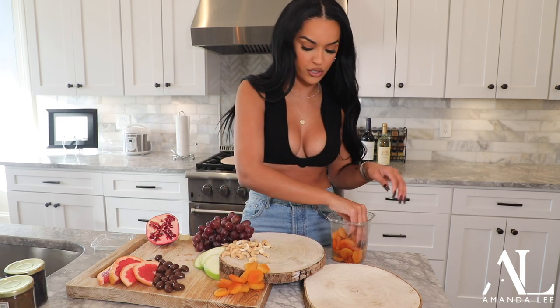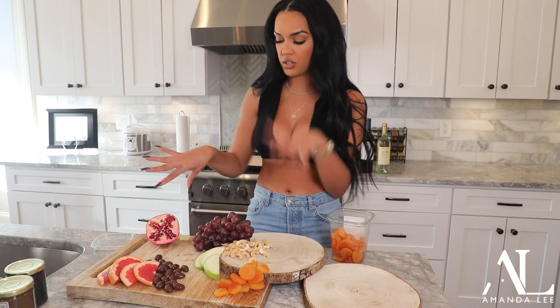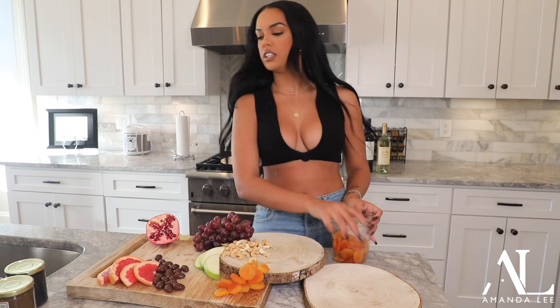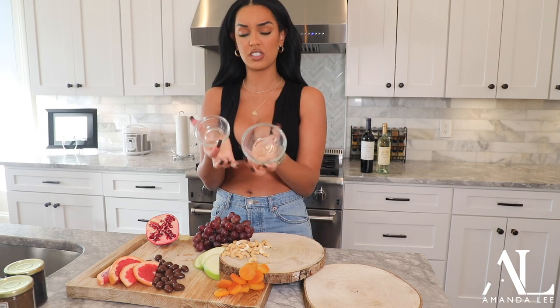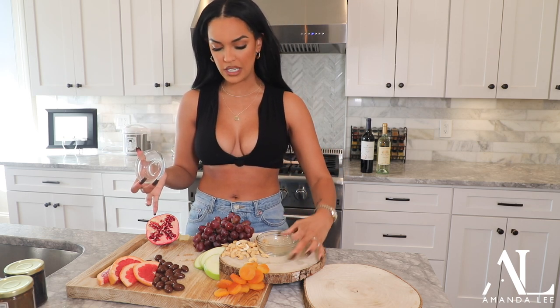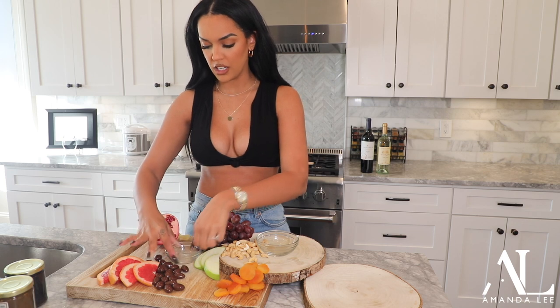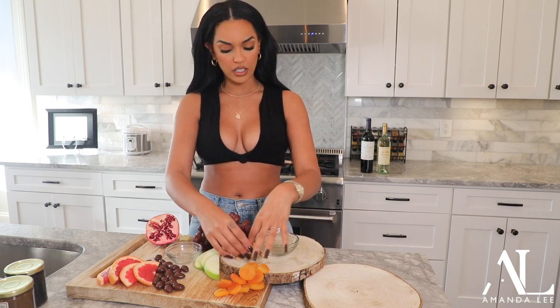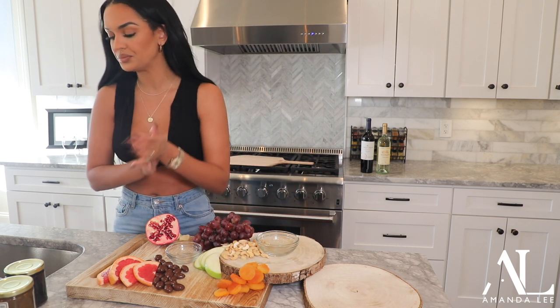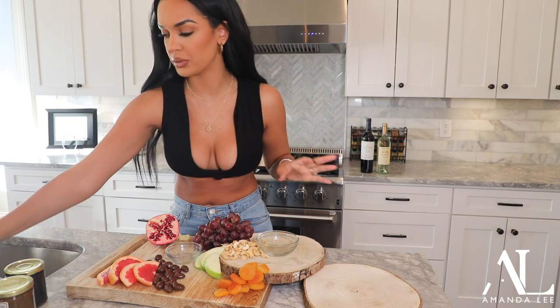These are really popular, so just have them right there. These are just some little glass things that I use to put jam in — one right here and one right here. As you can see, now we're looking like something. We're creating just different layers — that's all this is. We're just layering things up and making it as cute as possible.